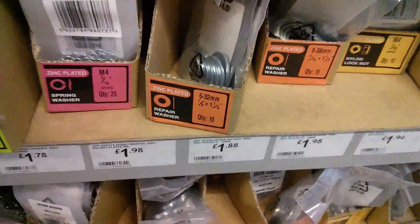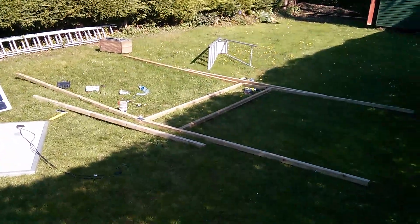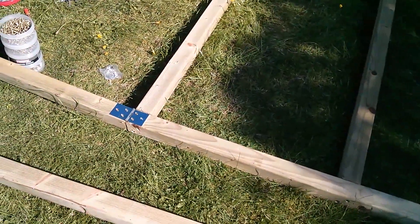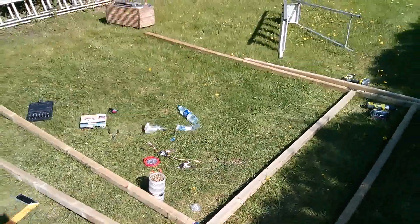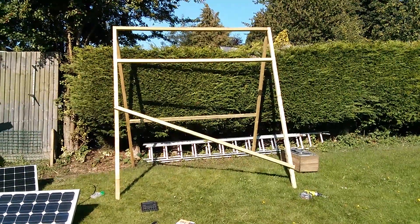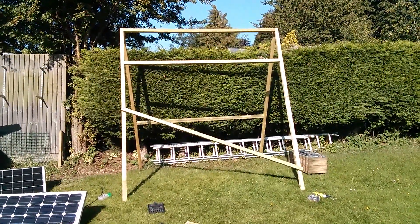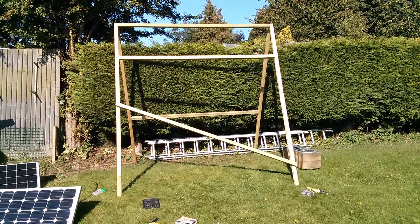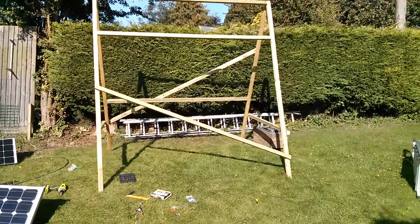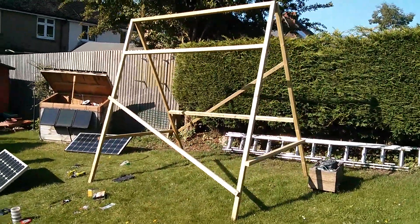It's actually getting quite big now. Those are the rear supports attached with the hinges, so they will fold over and act as the rear supports. Now I need to put a cross piece across there, using the technique of putting two screws in the countersunk holes again. Now I'm getting bored so the bodgery has started — just random cross beams stuck on at any angle to basically make this thing stable because it is all a bit rickety. Let's just get this wood on and finish the job. And there she is — really sturdy now with all this cross bracing on.